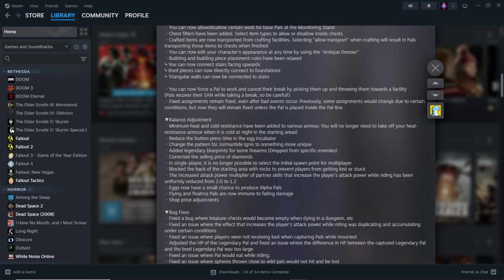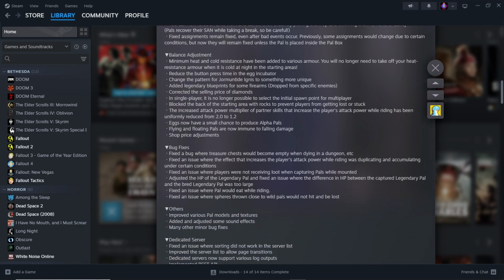Okay. Shop price adjustments. Bug fixes. Fix the bug where treasure chests would become empty when dying in a dungeon, etc. Fix an issue where the effects that increase the player's attack power while riding was duplicating and accumulating under certain conditions. Fix an issue where players were not receiving loot when capturing pals while mounted.